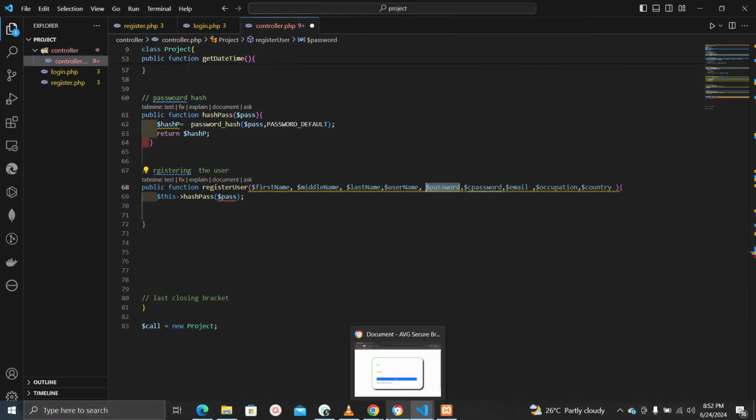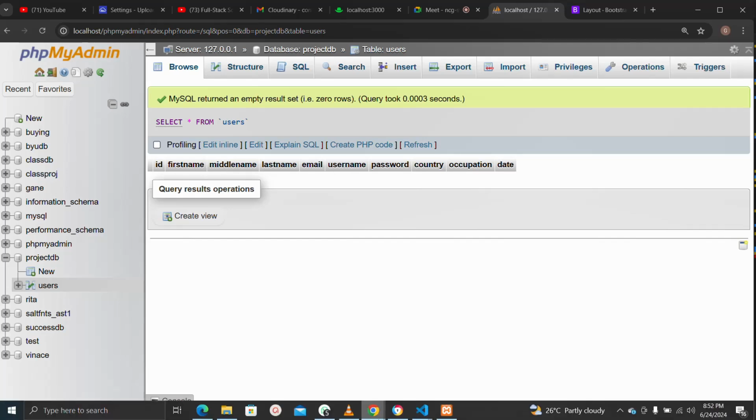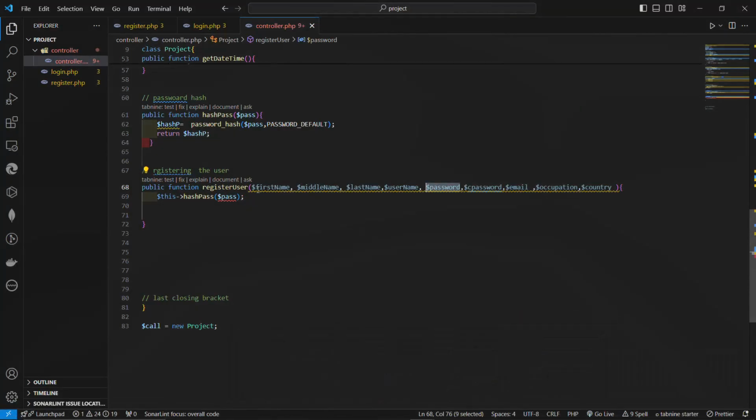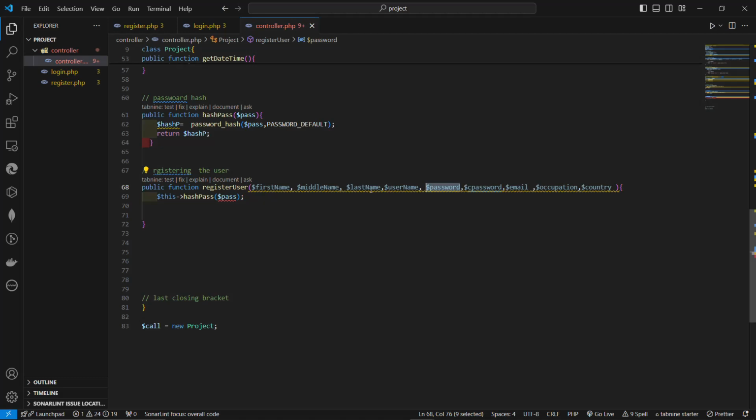It does not symbolize what is inside of the database. We are still going to connect to these particular ones, but it does not symbolize that we are connected to this. I just want you to be clear that this is a normal, regular argument. There's nothing inside of it. It's just there so we can use it to perform logic.